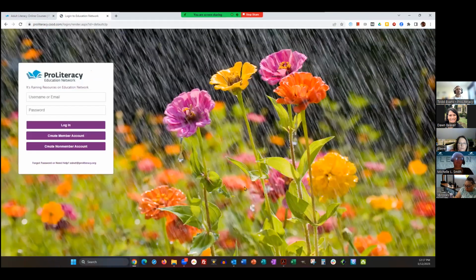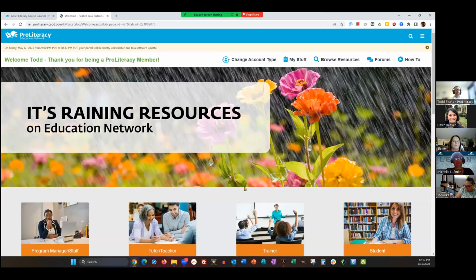Now, when you create a custom login page, there are two other benefits that you get. One is we create for you a member forum. So this is a forum. It's basically just a discussion board for your organization. And because people use that form to create an account, they're automatically associated with your organization. So they automatically have access to your forum.